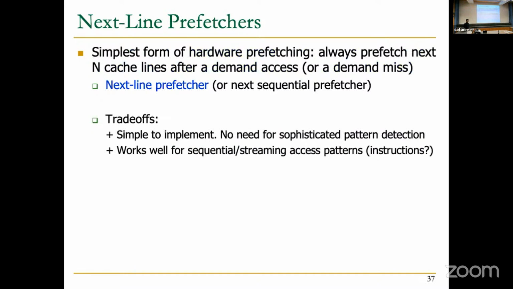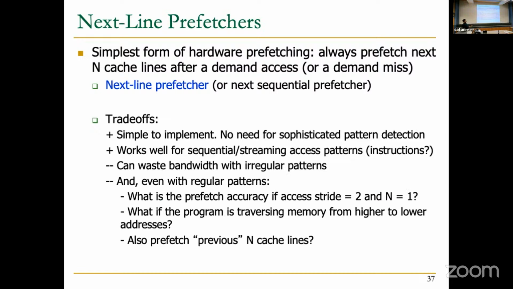You're literally not learning anything. You're just saying, if I'm seeing A, then I'm just going to prefetch the next few cache blocks. It surprisingly works well if your program has some sort of sequential and streaming access patterns, but it has downsides. If your program has irregular memory access patterns, then you are screwed.